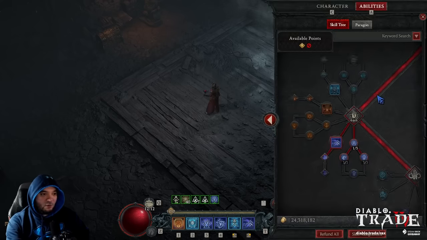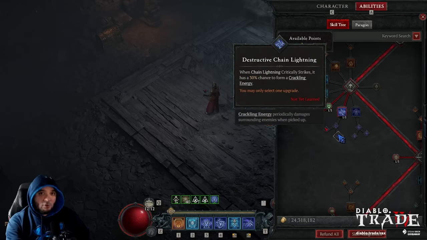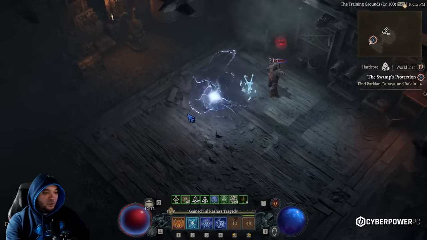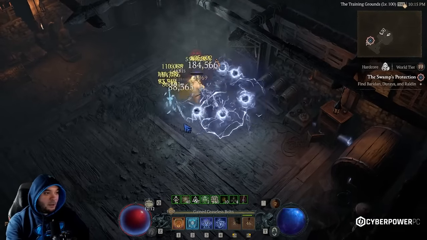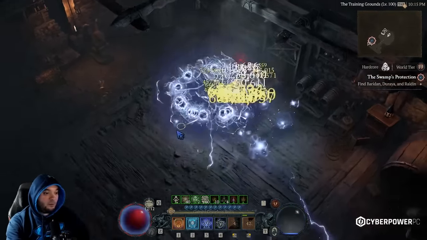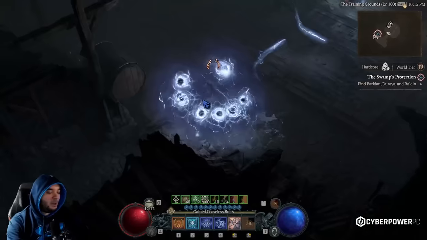Again, if you don't have enough mana, just spec into the full path of Chain Lightning, and throw more Crackling Energies to get more mana back. So to demonstrate that, I've got the Ice Blades up, we go here, we evade over. Okay, if I'm running out of mana, which I'm really not, but if I am, move around. See, just move around, pick up the Crackling Energies, and now I'm never going to run out, right?